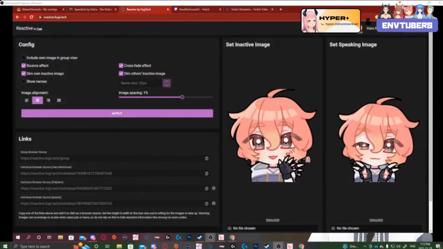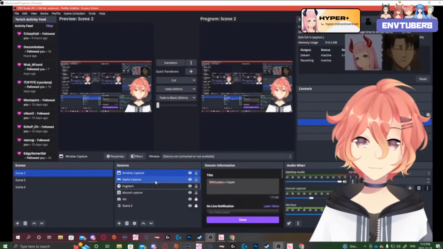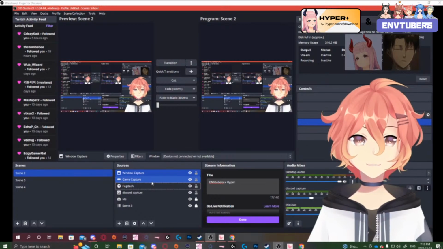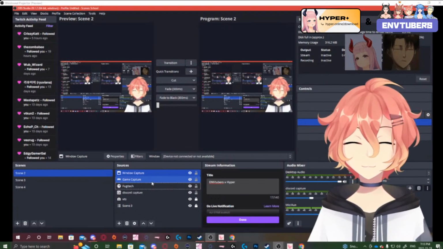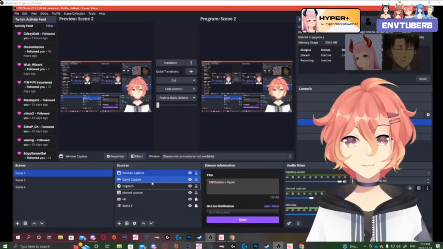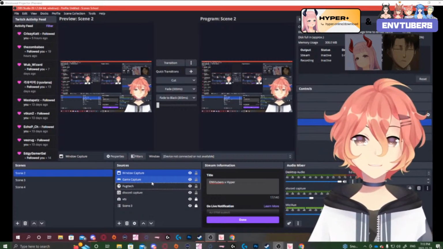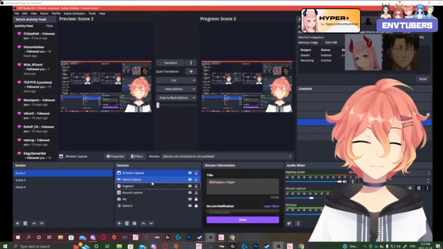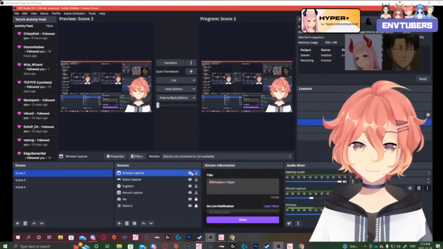The difference between window capture and game capture is that game capture uses fewer resources, and is usually used in first person view, while window capture uses more of your CPU power for processing. It helps a lot with hardware encoding on your browser. That's where window capture usually comes from.